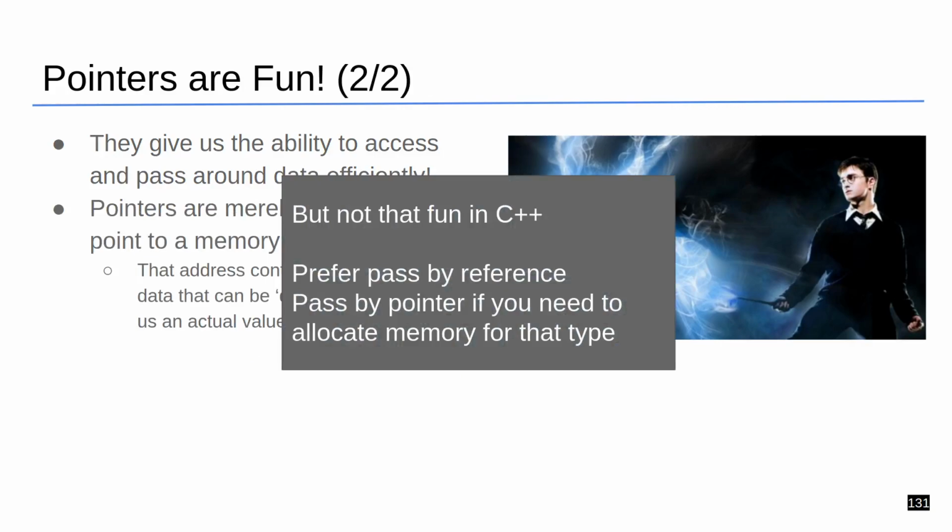But I will give the caveats again. We're going beyond. If you saw this in my C slides, we're C++ programmers. We're going to try to prefer pass by reference, because that's going to be safer. If we just need to modify something in a function, we just refer to the actual thing we want to modify, and save us from any null pointer dereference and stuff.